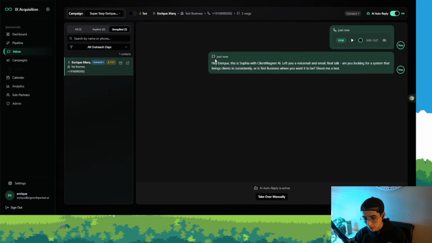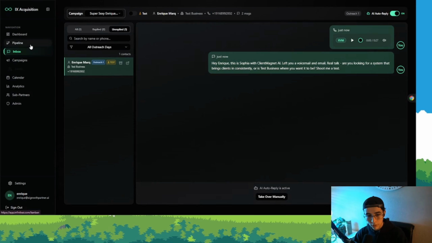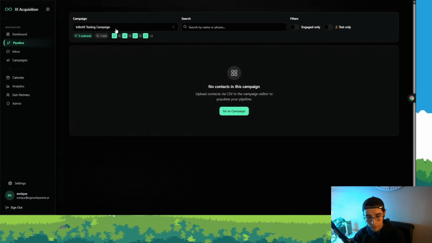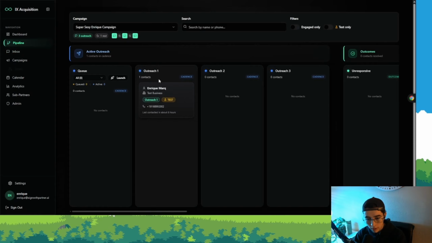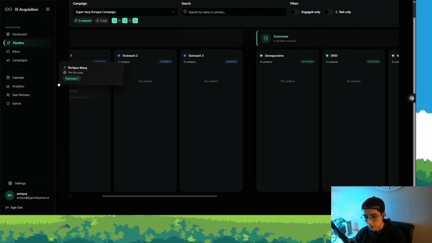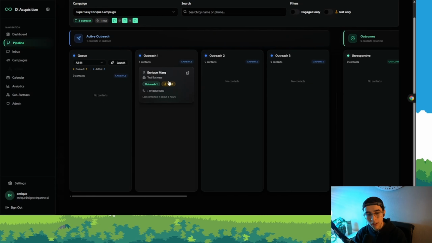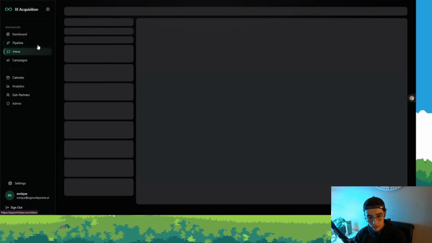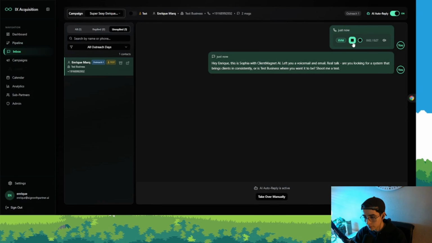And you will be able to see the message that we sent to them and also the RVM based on the cadence. And if we go into pipeline specifically, we will be able to see that I am here inside the outreach one cadence, and you are able to move the contact through the stages, but we're going to let the AI do that for us, right? So I'm going to go back into inbox. I'm going to display for you the actual RVM message that I got.